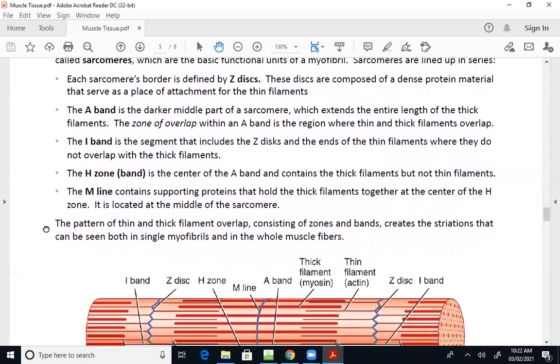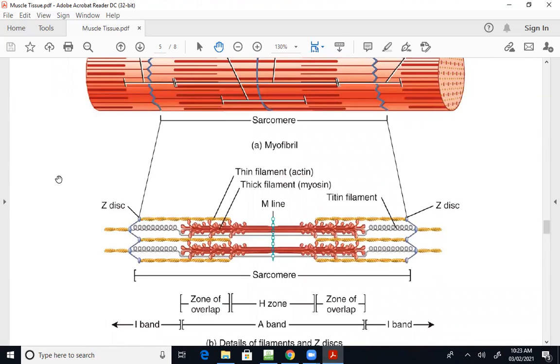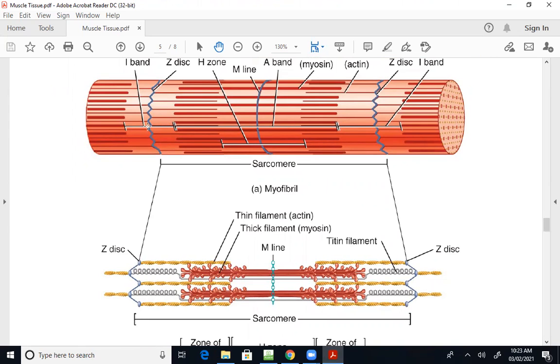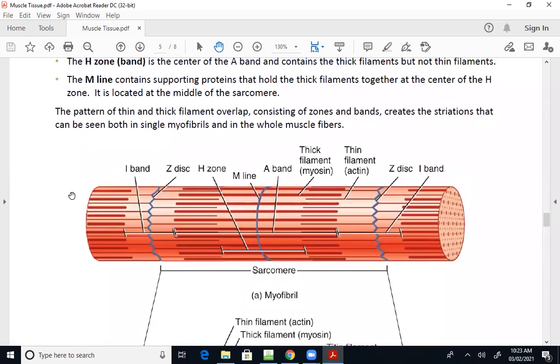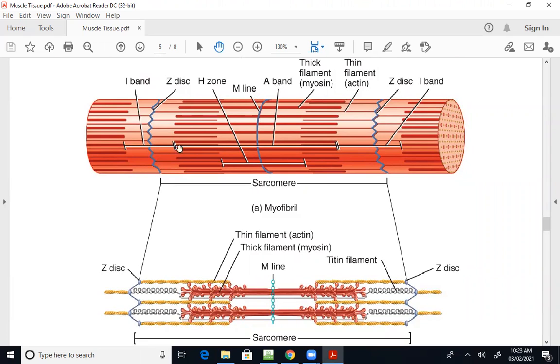All right, let's talk about the bands. The A band and the I band are points within each sarcomere. Let's just talk about the I band first. The I band is actually gonna span across two different sarcomeres. So half of a sarcomere and half the neighboring sarcomere. In the center of the I band is the Z disc. And this is the point within a sarcomere where there's only the thin filament, okay? Not thick filament, only the thin. This is what looks light in those striations. Those are the lighter colored striations in our pictures. And it's nice because what letter is in the word light? I, right?